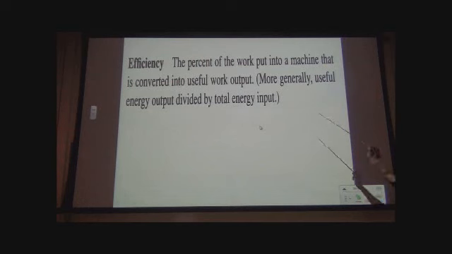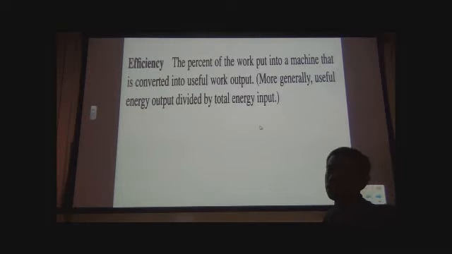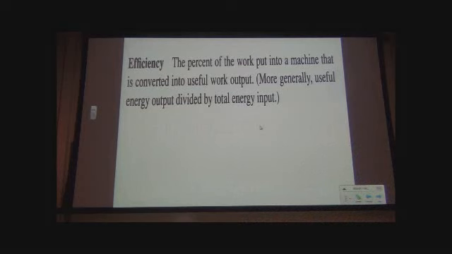So efficiency is the percentage of work that you put into the machine that is converted into useful work, right? Let's say that you're trying to study for a physics test, and useful work is your studying. You're really drowsy or whatever. You spend 3 hours studying, half asleep, right? And you get 15 minutes worth of knowledge out of it. The efficiency would be the 15 minutes divided by the 3 hours multiplied by 100, right?